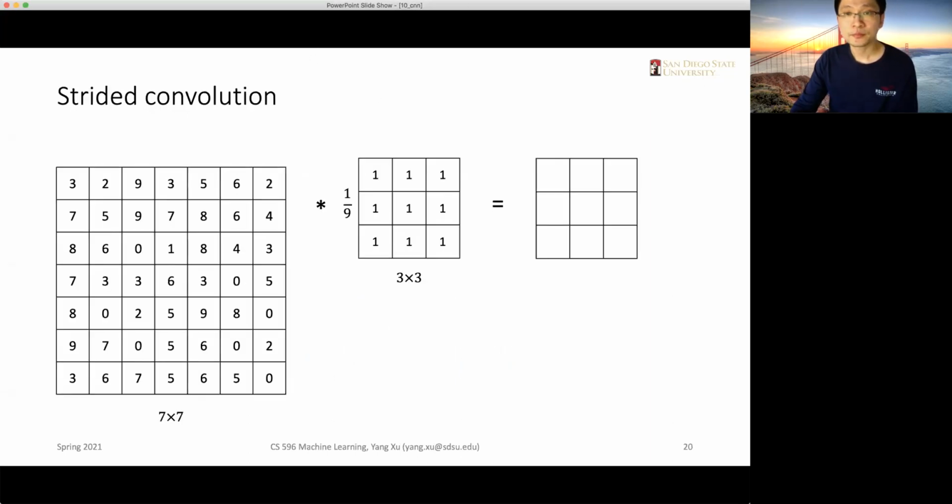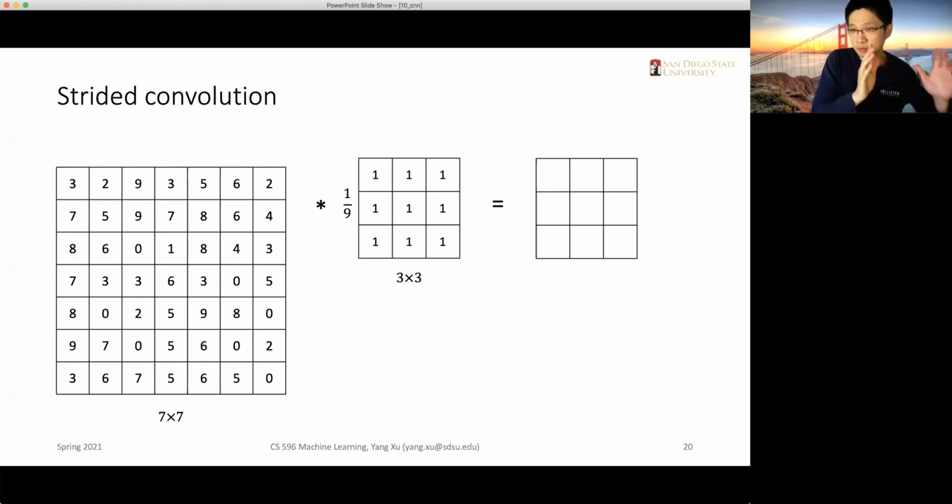All right. So I will introduce this last concept called strided convolution before we end the class today. Strided convolution determines how big a step we take when we slide the filter on top of the inputs.